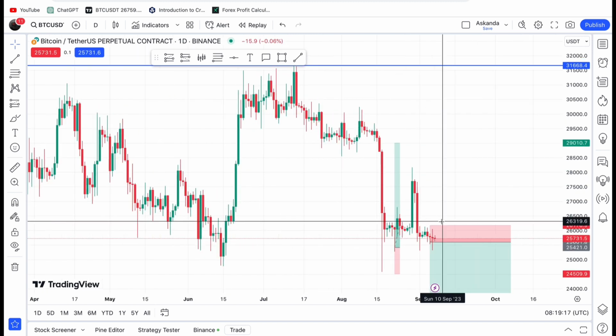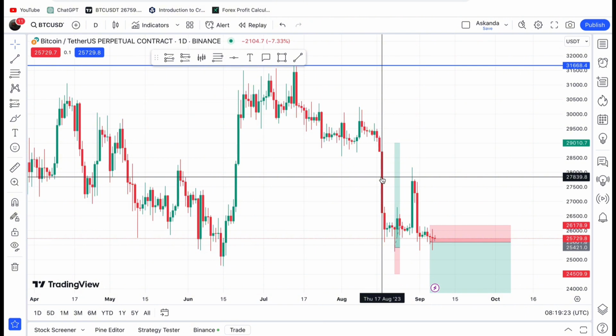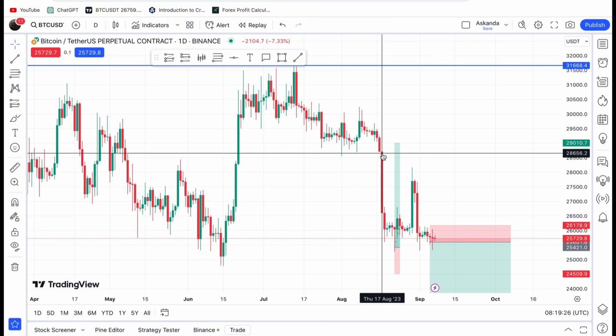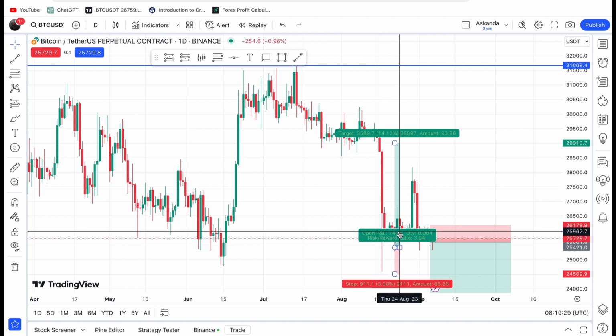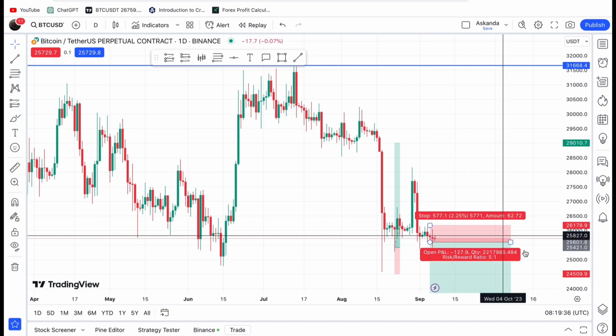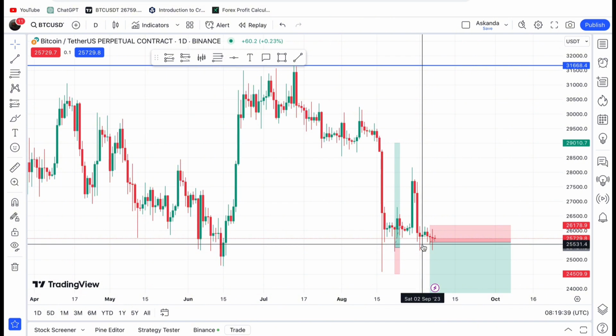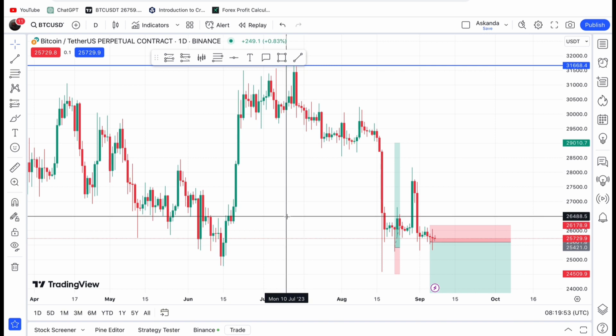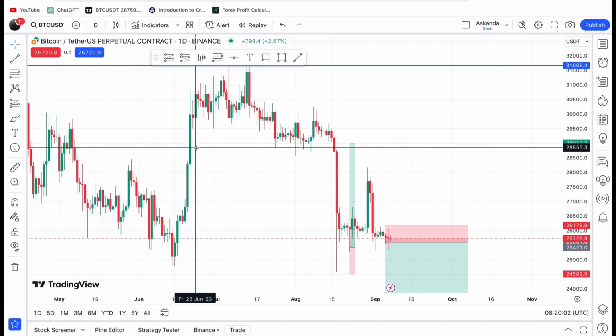So let's say the news releases and it's good for the dollar. You can see Bitcoin falling in value. Last week when they released the NFP, Bitcoin dropped from about 28,600 to about 25,400, and currently we are at 25,700. So if you are a smart person, each time they release the news and it's good for the dollar, Bitcoin will start to fall or depreciate in value. So you go and sell Bitcoin pairs. And if you are also going to trade forex, you go and sell GBP/USD. If it comes and it's good for the dollar, you sell GBP/USDT, Euro/USDT. This is how you trade cryptocurrencies using fundamentals.